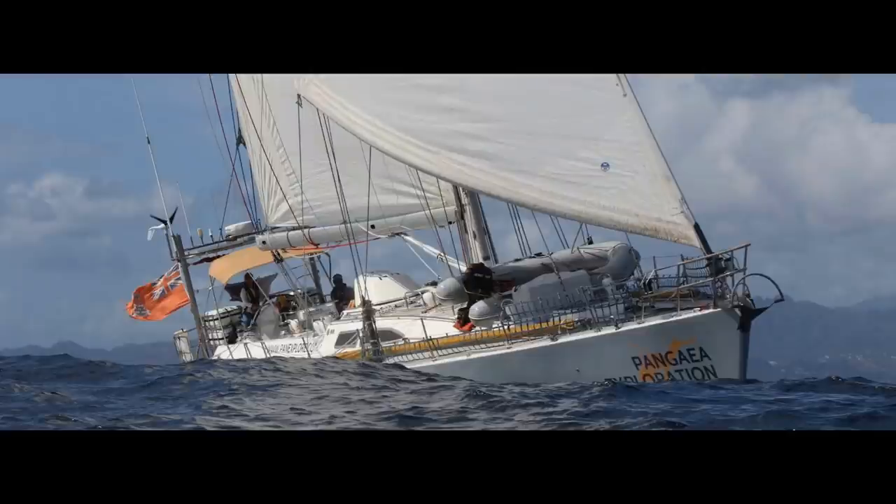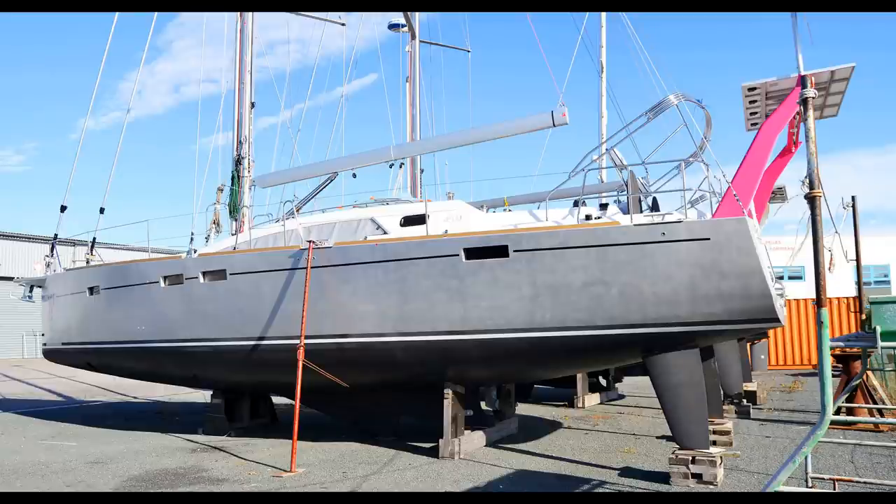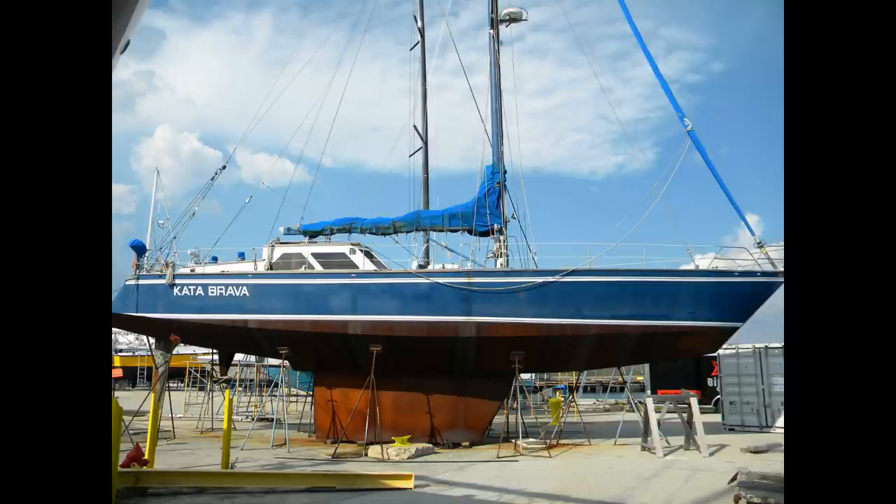If you wanted to truly go anywhere, steel becomes the obvious way to go. If your trip will have you hitting ice or icebergs or taking completely uncharted rivers in volcanic coral where you're bound to hit bottom hard, steel is going to be significantly safer. The look of a steel boat is usually different — because of the way steel is used, it will often be made out of panels, so there'll be noticeable chines where the panels meet at different angles. Some people are fine with that look; some think it looks terrible. But boat builders have gotten really good at building steel hulls with curves, so well-done that you'd have to bring a magnet to the boatyard to discern between fiberglass and steel hulls.